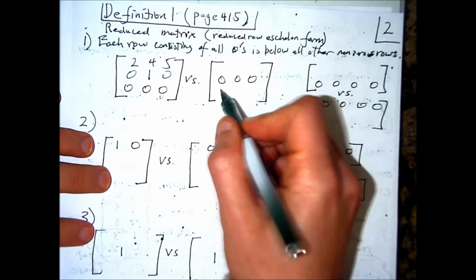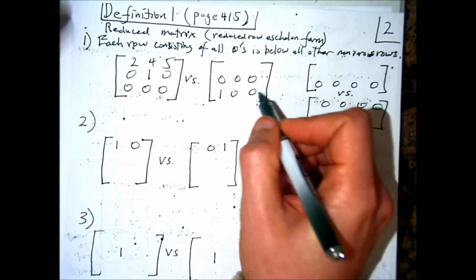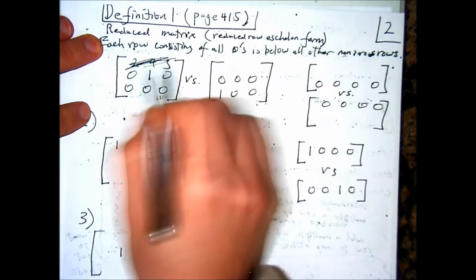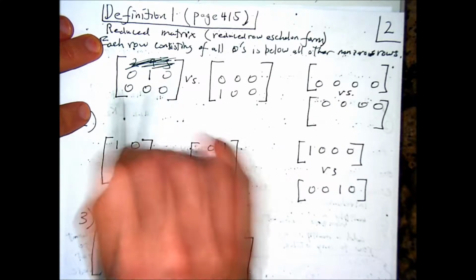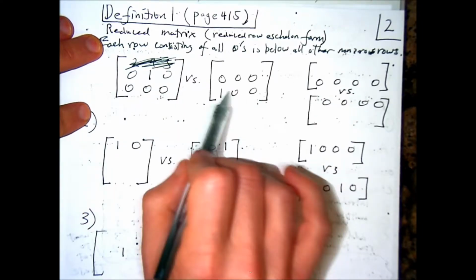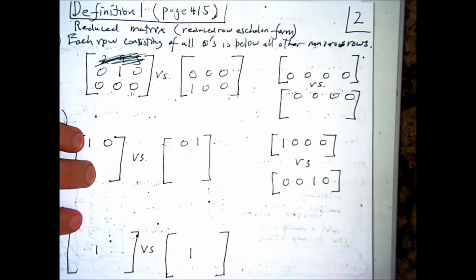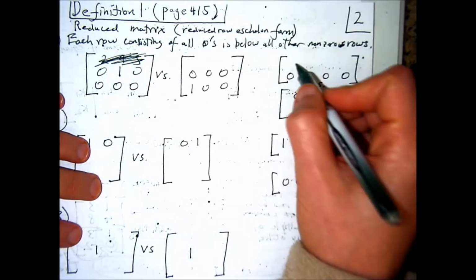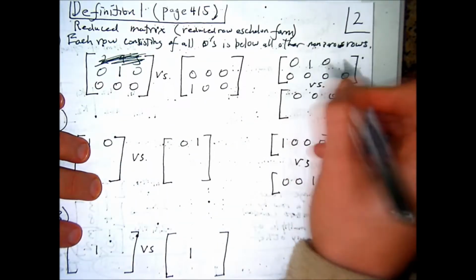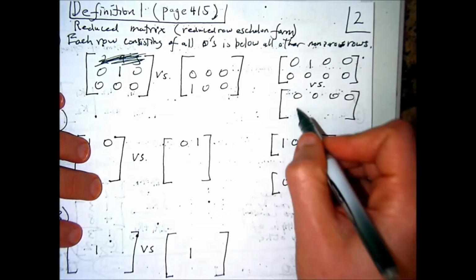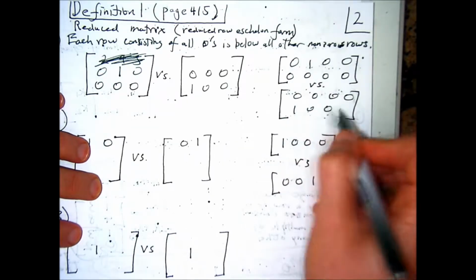If I have down here 1, 0, 0, there's no way that this is going to be in reduced row echelon form. Let me erase that. Forget that top row. This is potentially in reduced row echelon form. This one is no way, because it's breaking that first rule. Or if I don't have a square matrix, if I have something like this, this is reduced row echelon form where this is not. Okay?